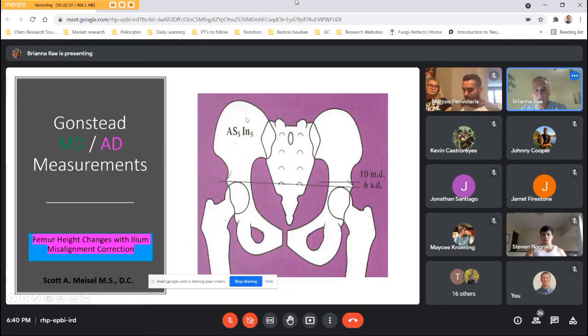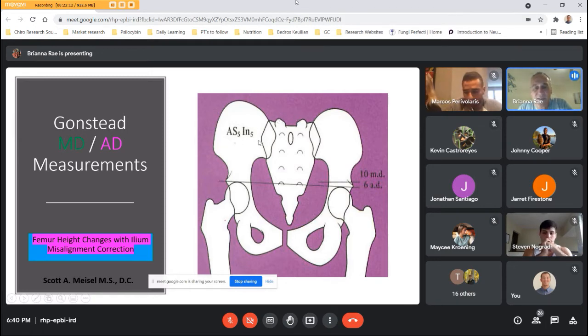But we've listed the left ilium as an AS5, IN5. Why would we have listed the left ilium and not the right ilium? Can anybody tell me? What decides which ilium you want to list? The side of lumbar or body rotation. Very good, Stephen. Yep. So if we had L5 here, it should be a PR something, PRS, PRI-M, or PRS-M, something like that. The body rotation has to be on that side.